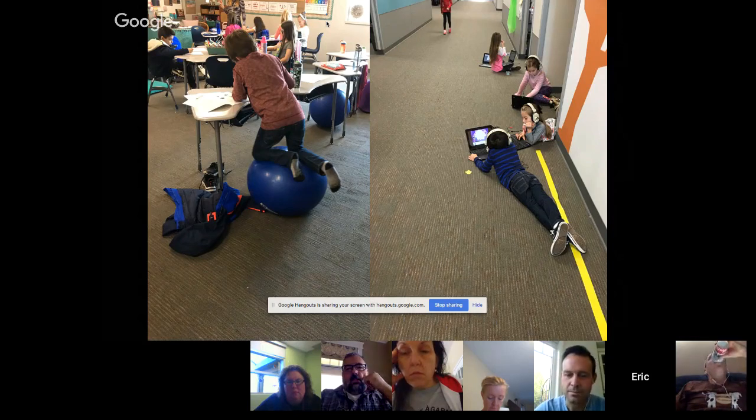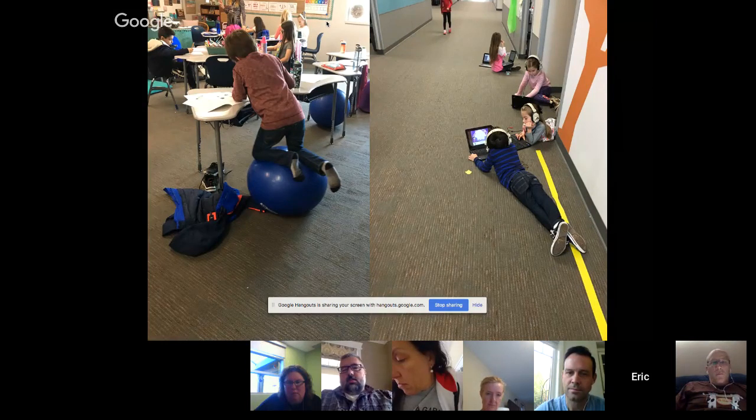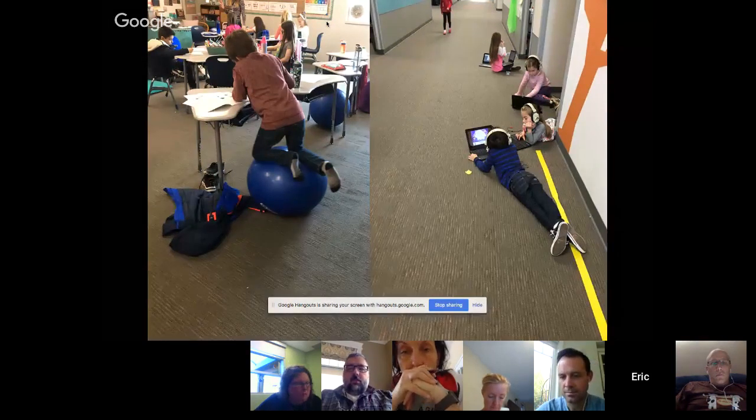It goes back to key number 2 and key number 3, learning's made personal. We use the rigor relevance framework in this school to ensure that thinking was at the higher levels of Bloom's taxonomy, but that kids were applying their learning in more relevant ways. So what you're seeing here in terms of learning spaces is all grounded in the rigor relevance framework for common vision, common language, common expectations. The kid on the left, actively fidgeting.